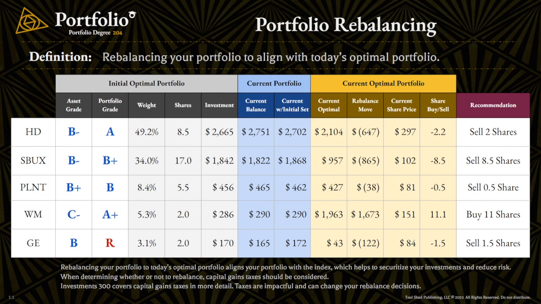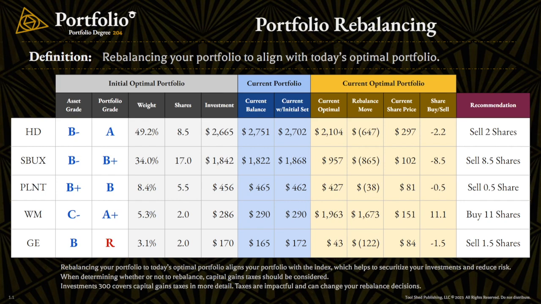Before you just go ahead and rebalance to that, you want to go back to your optimizer and check again to see if those weights are still the optimal portfolio. And in this example, when we checked, we found that there was actually a new optimal portfolio. So now, in order to move to that from a rebalance standpoint, the yellow section here shows you the amount of money that would need to be moved around based upon the current share price. And that means that this final recommendation section represents the number of shares that would need to be traded.